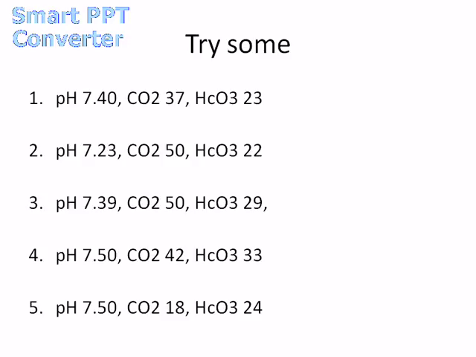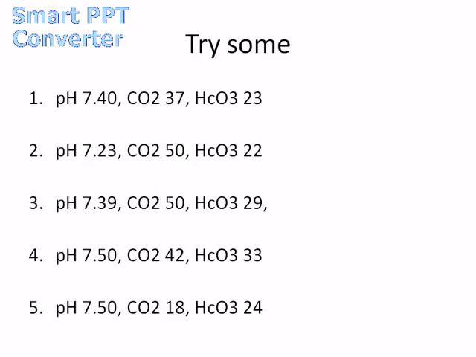Okay, so we know it's acidotic. So we want to know if it's metabolic or respiratory. So the pH is acidotic, and the CO2 is also acidotic. So we have respiratory acidosis there. Now, is it compensated or uncompensated? Well, we know that the pH is outside of the normal range, so it's uncompensated. It's uncompensated respiratory acidosis. That's simple. Let's go on and do some more.